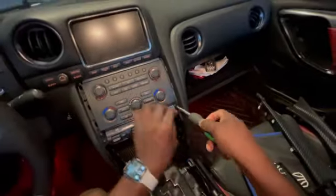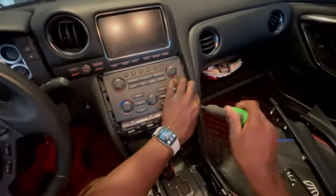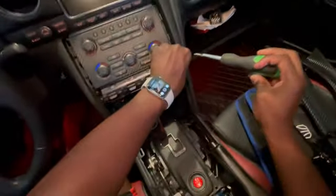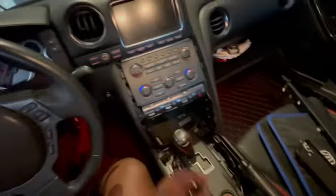I see 2 screws, Phillips. Let's remove this guy. I'll try not to drop any of these screws because it's going to be a pain in the ass to get it from in here. Remove the left one, remove the right one. And we'll see as we take these out, I'm pretty sure a lot of them are just going to be the same. So if they're the same, then we don't have to separate them. But I'm throwing it in my glove or my cup holder.